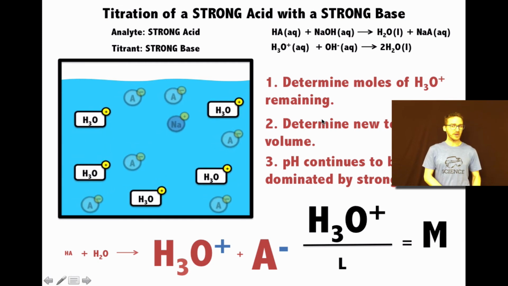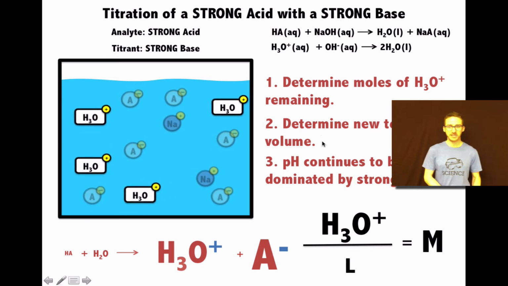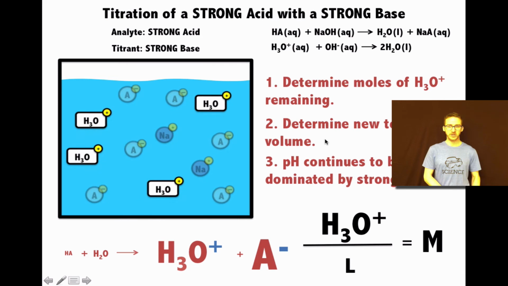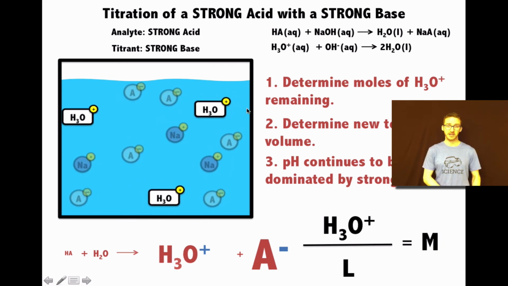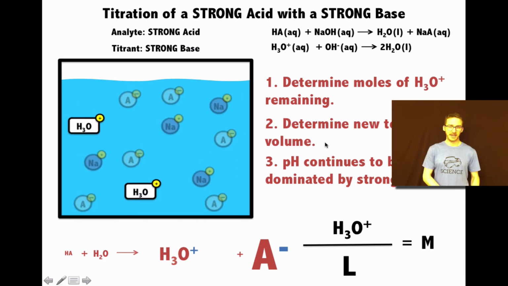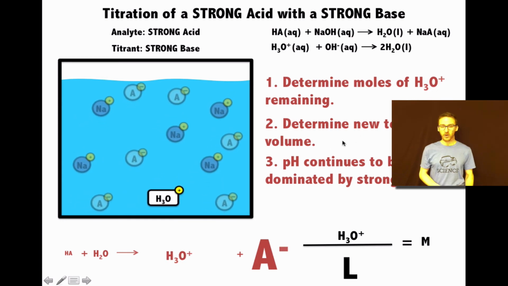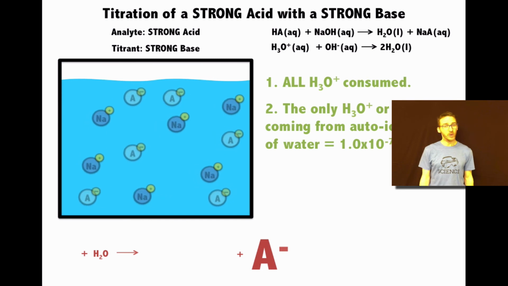As you keep going, notice that your hydronium ion concentration continues to decrease as we continue to neutralize it, and therefore the pH will continue to increase. Still, however, it's a very acidic solution because I've got lots of hydronium ion left. Again, as I keep going, that process continues as we neutralize more and more of our strong acid until, boom, we reach our equivalence point.